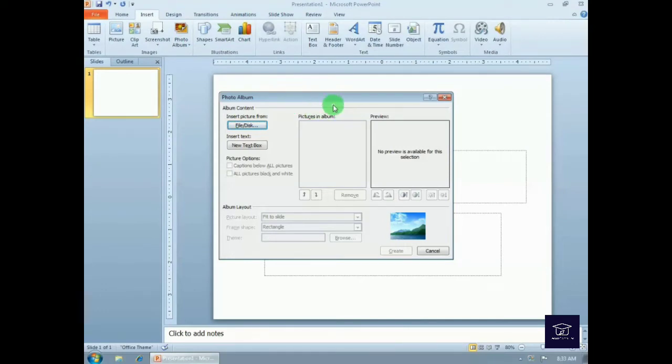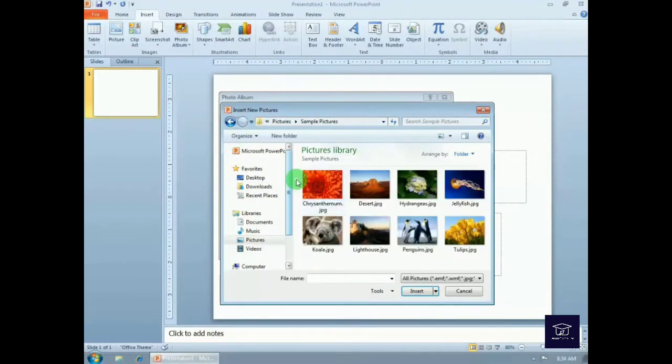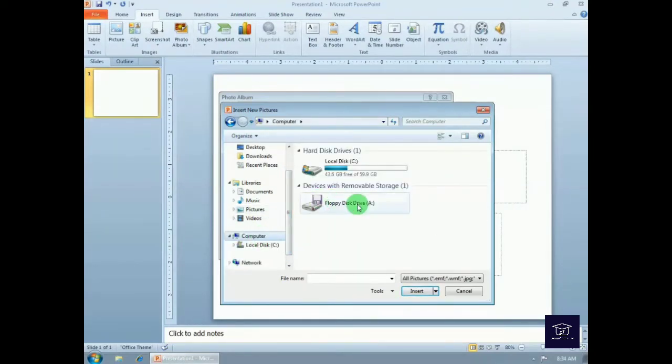Is it on my computer or on a disk, like a CD or a DVD? In any case, to go out and get your images, click on the File/Disk button. If it's on a disk, be sure to stick that disk in your drive on your computer, and then come over here in the navigation pane, click on Computer, then come over to the right side and select your drive that has the disk in it. And then click on Insert. It should open up the disk, give it a few seconds, and then browse through it, find your images, select them and click Insert.